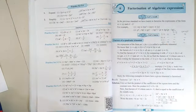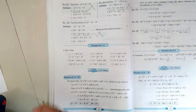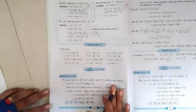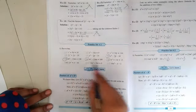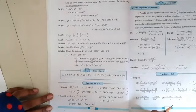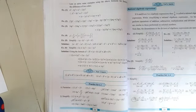Let's start the sixth unit on factorization of algebraic expressions. On page number thirty, practice set number 6.1 is given. Among that, the solved example number four is cancelled. Also in practice set 6.1, question numbers six, seven, eight, and nine are cancelled — these four sums will not come in the examination. From page number thirty-three, practice set number 6.4 is given, and among that, question numbers eight and nine are cancelled for this academic year.